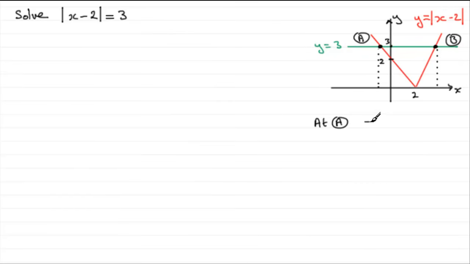So at A, what we've got is minus bracket x minus 2 equals the y value here for the green line, which was 3. And if you expand this bracket out, what we've got is minus x plus 2 equals the 3. And if we rearrange this, let's say we add x to both sides and take 3 from both sides, we'll have 2 minus 3 equals x, or basically x equals 2 minus 3, which is going to be minus 1.